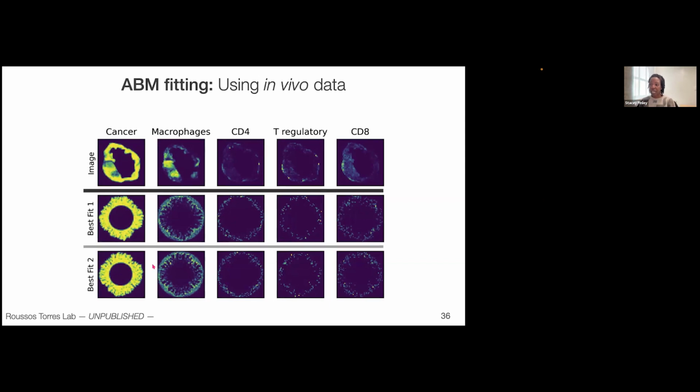But at least you get the idea that we have in vivo tumor images that we're trying to match with our mathematical agent-based model. Now, there are also some interesting things that are happening with macrophage density. Maybe they're more localized in this part of the tumor, and that's just not something that we capture just yet with our mathematical model. But I want you to believe that as we continue to refine the model, as well as see whether we're missing any important biological features, we eventually would be able to capture something like this.